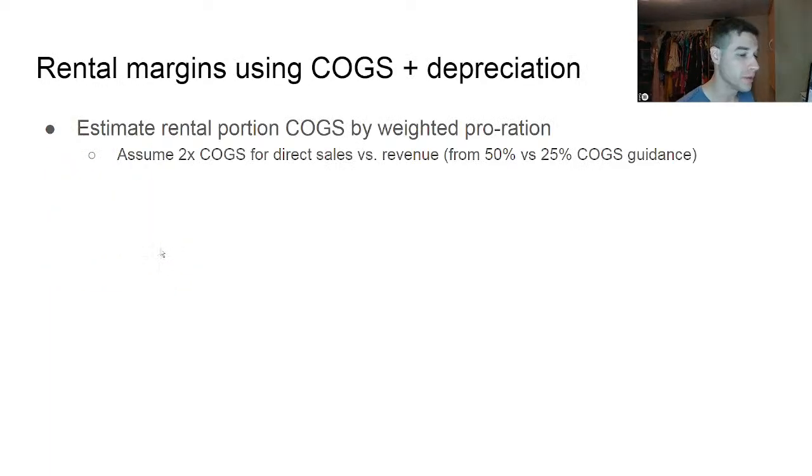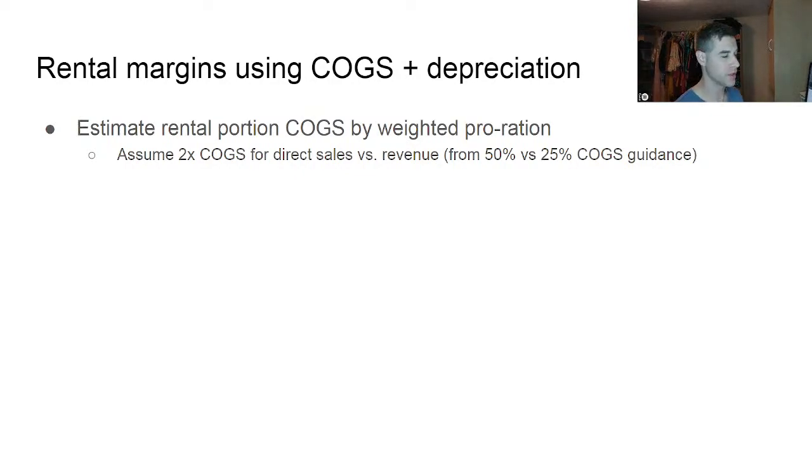So what I am doing for my own modeling, again, feel free to do whatever you want, I am estimating their margins here. This is actually, I think, an upper bound on their margins, but maybe I'm wrong. Again, I could be totally wrong on this because their filings just don't really spell it out very well. So this is me trying to fill in the gaps as best that I can.